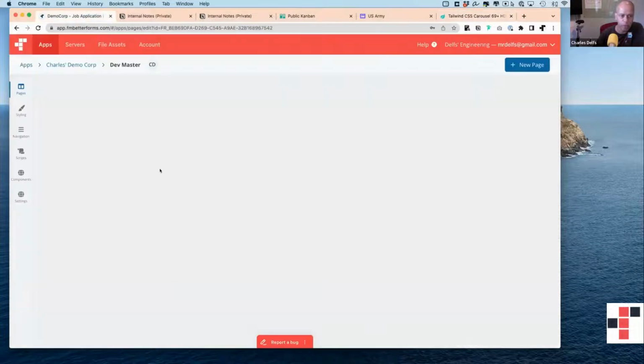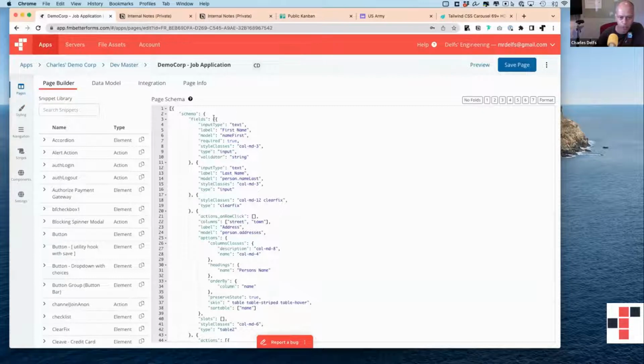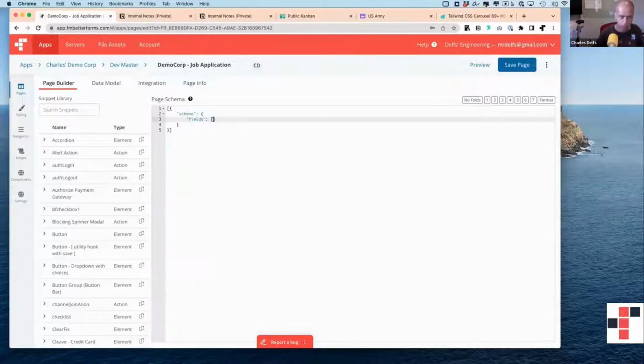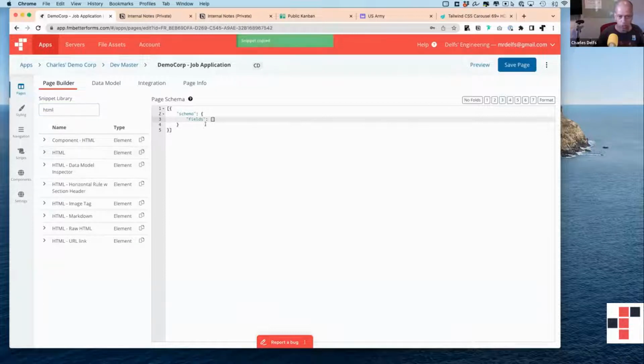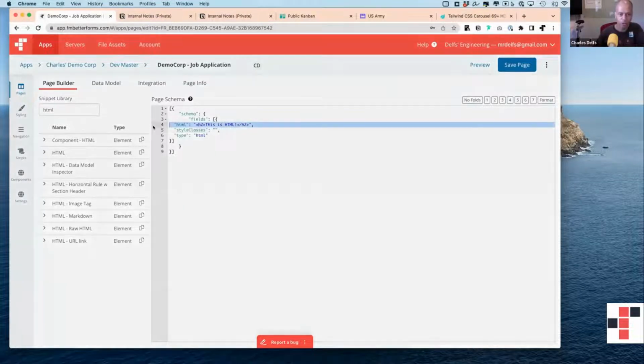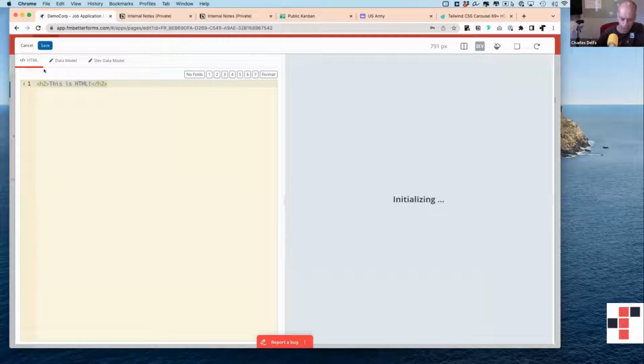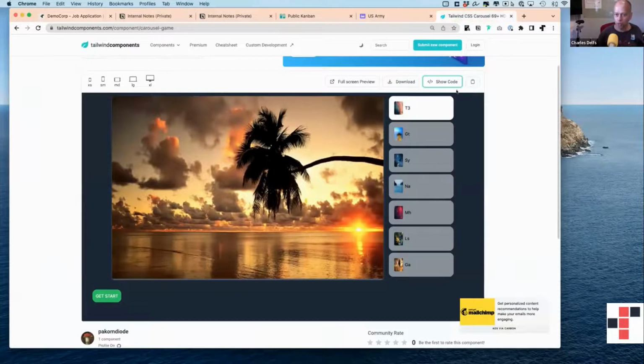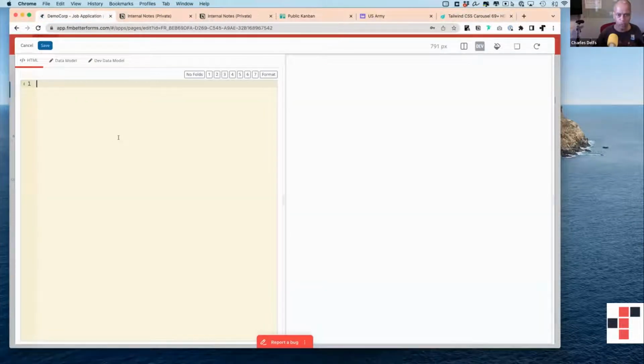But what I can do in BetterForms is create an HTML block, and I'll do this really quick, just because I haven't had a chance to live code today. I've added an HTML block here, and what I'm going to do is copy this, and hopefully there are no problems with it.